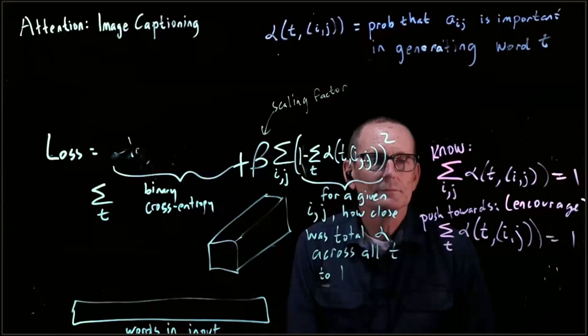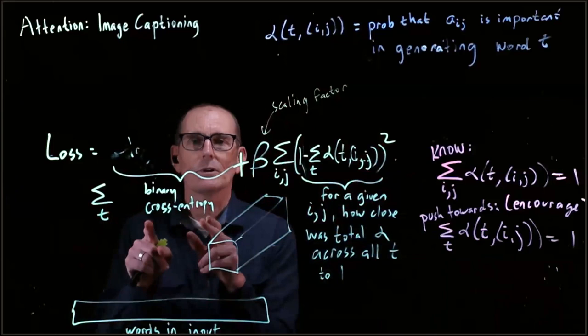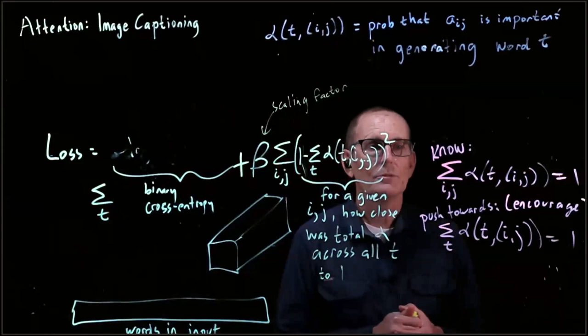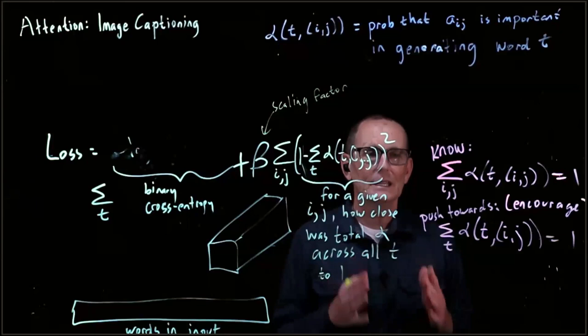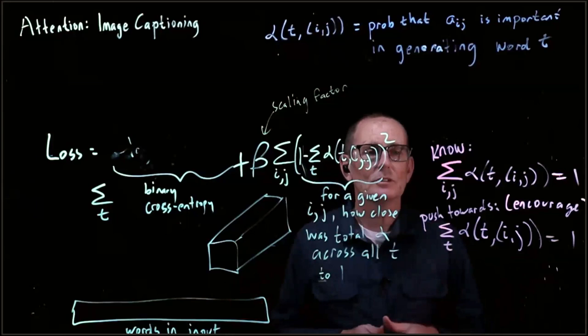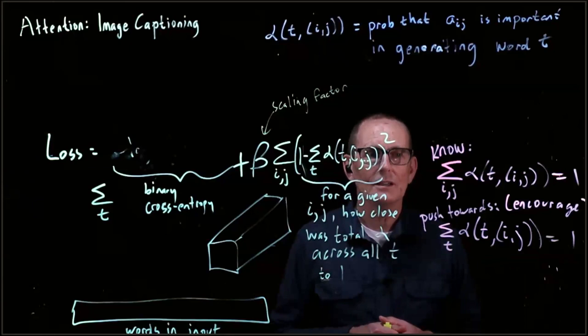Yeah, I had a question. Sorry if this was stated earlier, but I'm a little unclear as to why our loss function is using binary cross-entropy, as far as measuring the loss. So we're going to measure the loss of the first word, the loss of the second word, the loss of the third word, the loss of the fourth word, and so on. And the loss is really just, is this one right or not right? So the closer it is to one, the less the loss, the closer it is to zero, the higher the loss. And we don't care about the probabilities of any of the other words, except the word it's supposed to be. So if the word was supposed to be frisbee, I don't care what probability you gave disc or golf ball or anything else. All that matters is what was the probability that the model gave to frisbee.